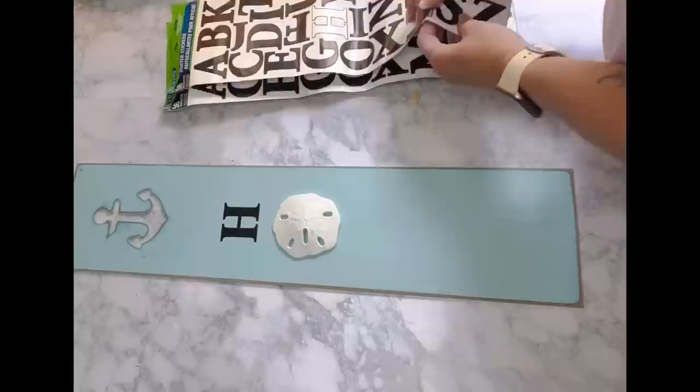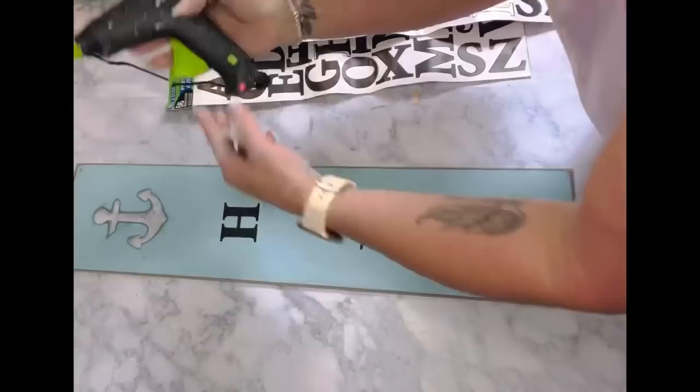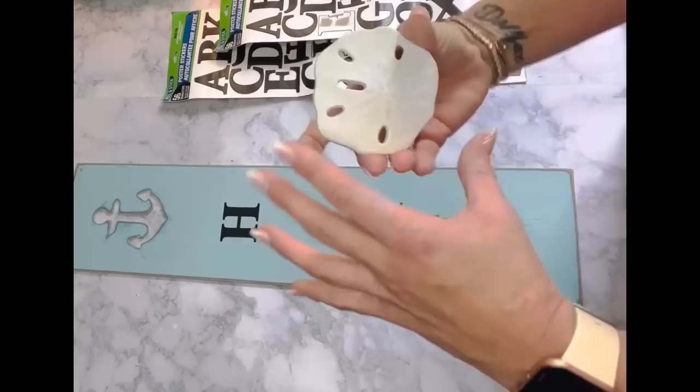I also used that sand dollar. I believe I said starfish in the beginning, when I was telling you the supplies that I use. But I ended up using the sand dollar for the O in the word home. Super cute, super easy. This was a very quick DIY. So simple.